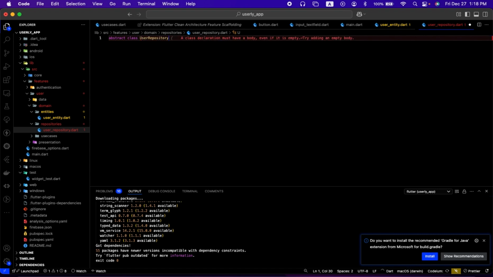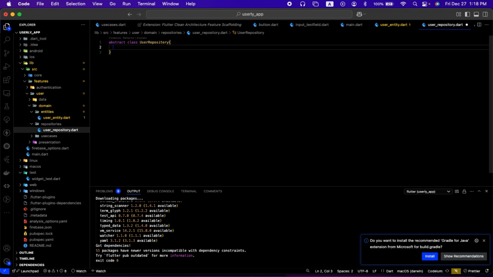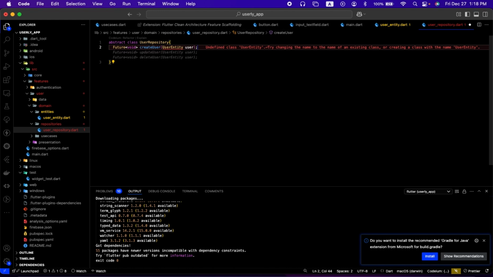The abstract classes, the purpose of defining this is that we are hiding the implementation of this creating user. For example, it's going to be done in the data layer, and we are giving the flexibility in code reusability, because you can extend this class on any subclasses that need this method.